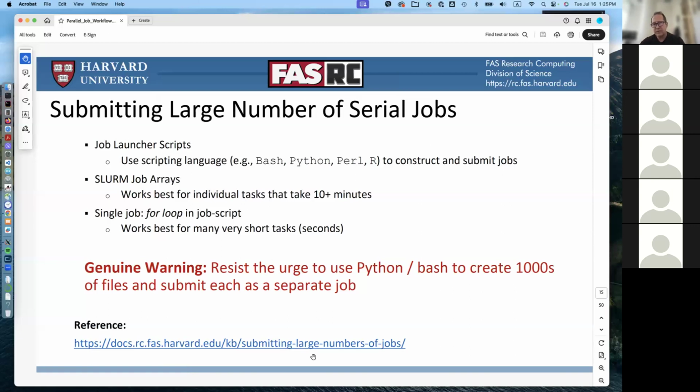So just kind of a genuine warning here. Basically, really resist the urge to use Python or anything else to create many jobs and then submit this as separate jobs, because this can create a very large strain on the scheduler, and this can affect pretty much everybody on the cluster. If you are, for example, unsure how exactly to process the number of jobs that you have, the best way is really to send us a ticket, and then we can sit down and help you. We also have office hours to which you can come with your problem.